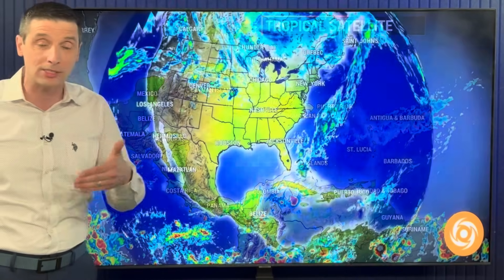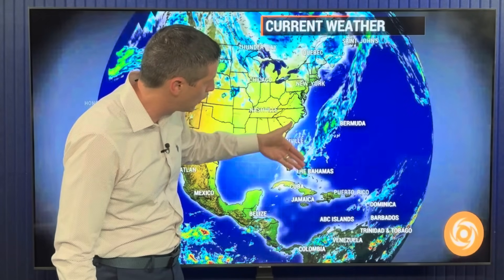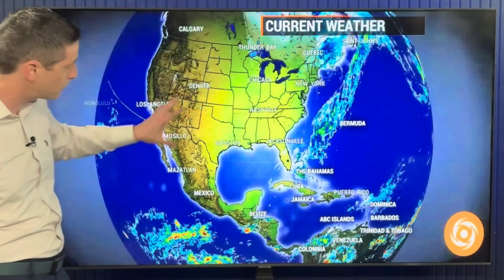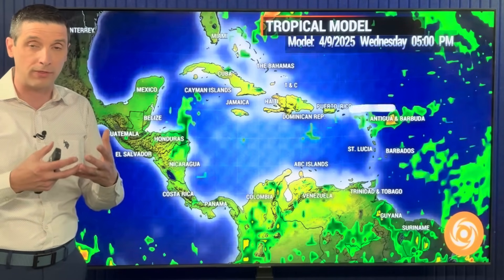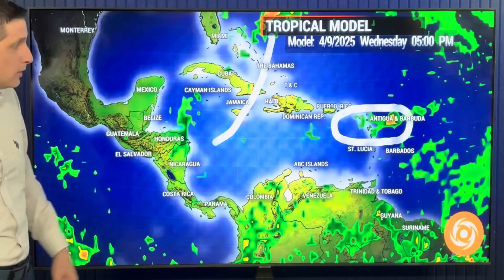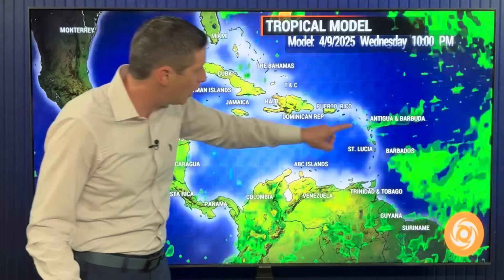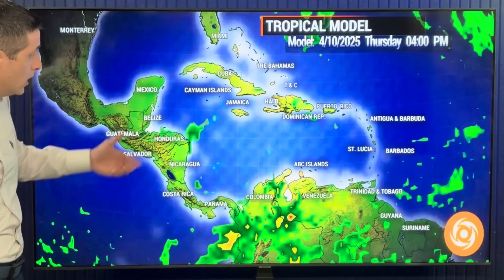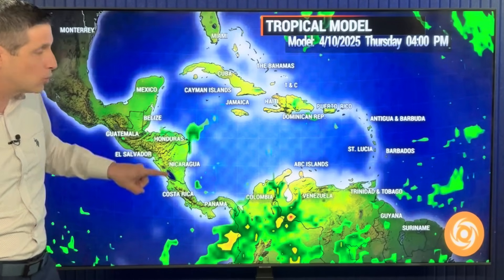Right now, some good news: I'm watching some areas of rain around, and we're going to be watching that because a lot of us do need the rain. Watching this front near the Bahamas moving over toward Bermuda, with a little bit more settled conditions over toward parts of the United States — though they're still dealing with a lot of flooding; Arkansas and parts of Indiana, for example. Today, watching out for some spotty areas of rain — Antigua, Barbuda, Honduras — we could see some isolated flooding. This is tomorrow, Thursday afternoon: spotty areas of rain in Jamaica, Haiti, Dominican Republic, over toward Honduras.